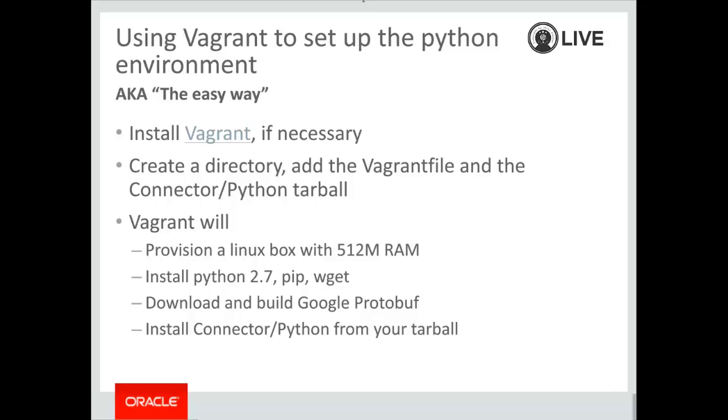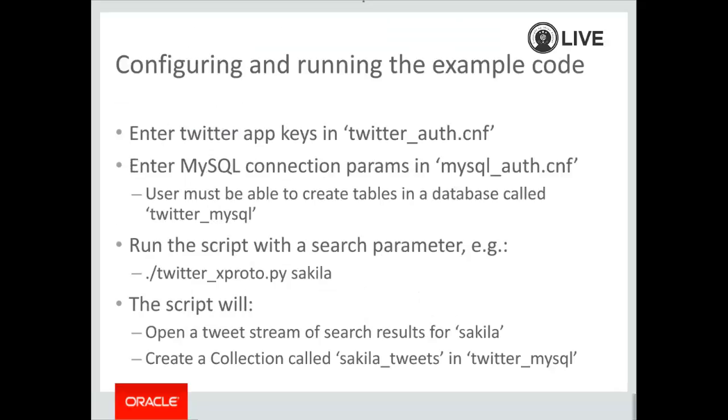At the end of which you will type in that same directory vagrant ssh, and that will give you an SSH into your newly created virtual machine, and at that point you should be ready to go. If everything works as well on your machine as it does on mine, that's going to have you able to start streaming things. Again, as soon as you put in your Twitter and MySQL configuration in the .cnf files that are included there, you should be able to start streaming Twitter to your local MySQL machine.